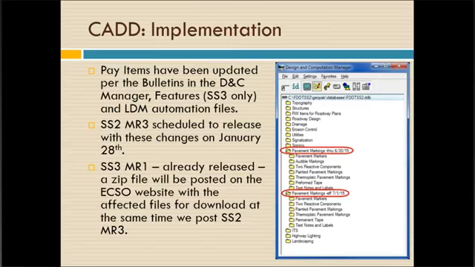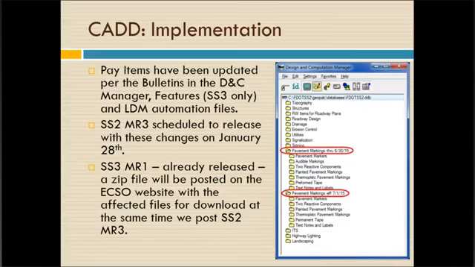We are scheduled to release these changes tomorrow, January 28th. Tomorrow after lunch, Jimmy said that he is going to be working on pulling that build together for Select Series 2, MR3, and a zip file for anyone who's already using SS3. The maintenance release for that one went out 2 weeks ago. It went out on the 16th, I believe.